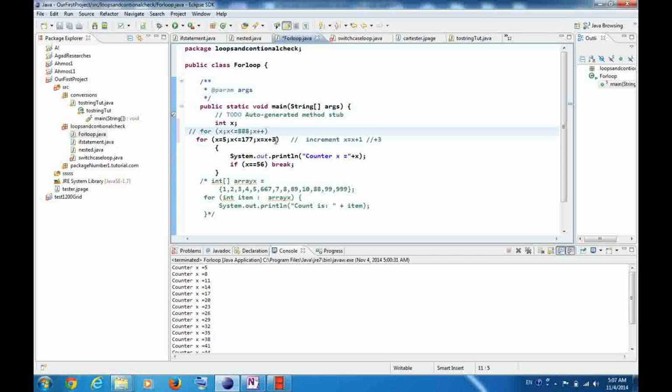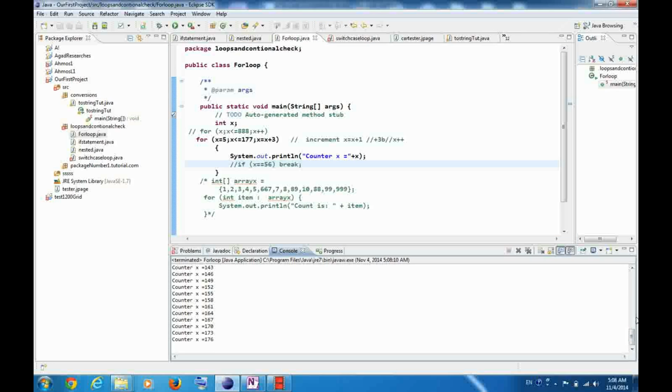You can increment it by 1, and you can also, instead of this equation, write x plus plus, and this means that the x will be incremented by 1 each loop. After that you will print or do whatever. You can break the loop at any time, so I will not break it right now. Let's run it.